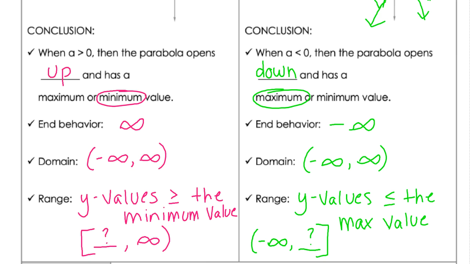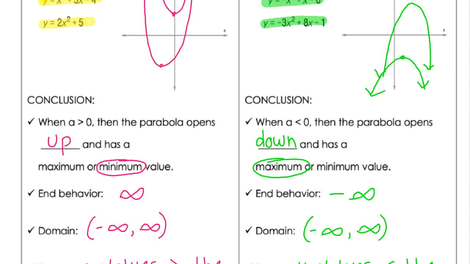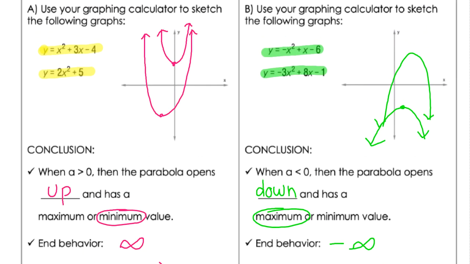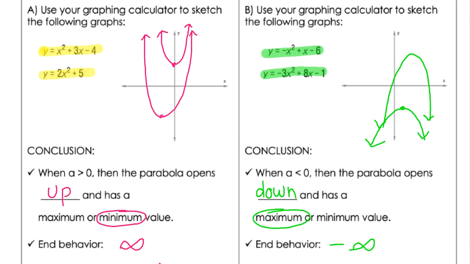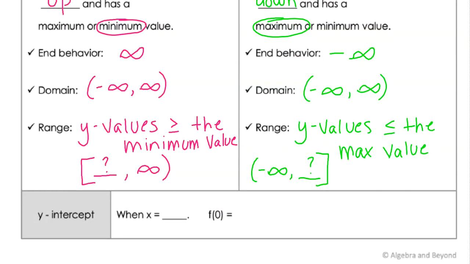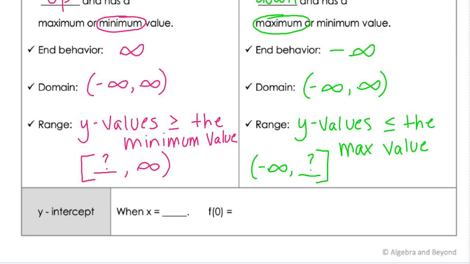Another thing that we want to notice is that for all of these parabolas, when we notice their y-intercepts, those y-intercepts are going to be when x is 0, of course. All y-intercepts are when x is 0. And in these equations, when I plug in 0 for x, the first term disappears, the second term disappears, and I'm left with just the constant at the end. So that c value is what tells me where the y-intercept is.